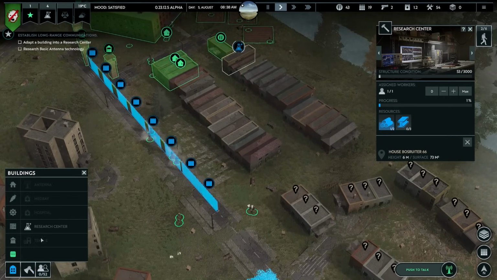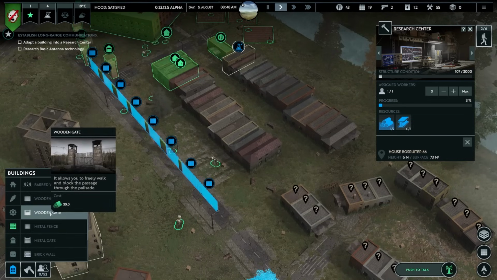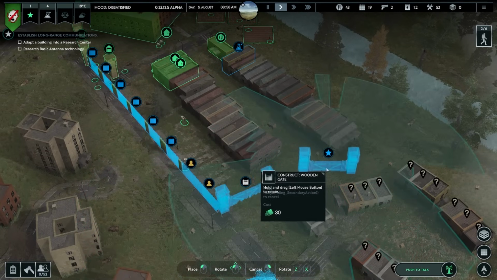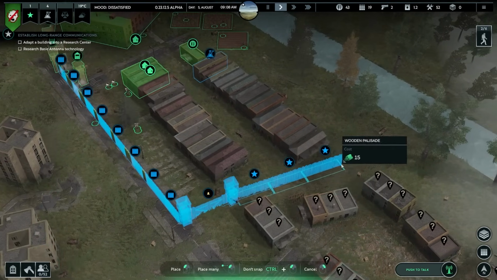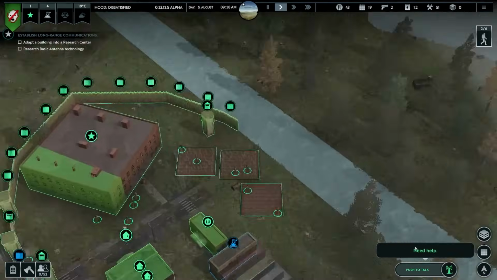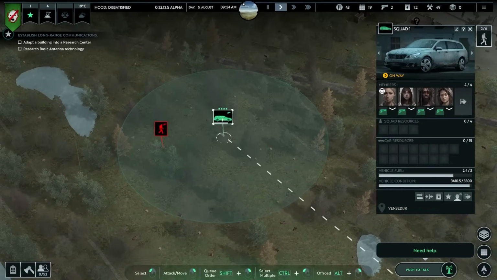Let's actually get an additional gate down here. Wooden gates. I think there is perfect. Wonderful. And then let's get wooden fence. We're under right down to the wall. We're under attack? We're under attack, but we're going to just drive past.